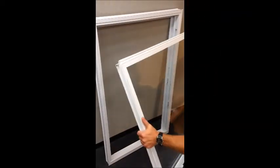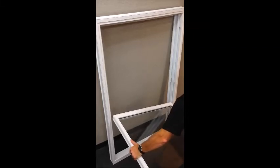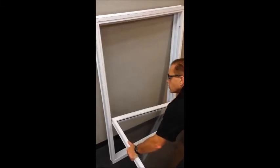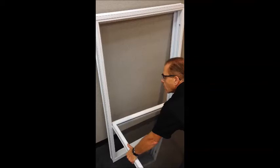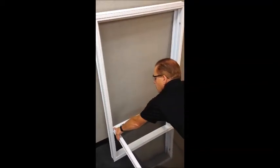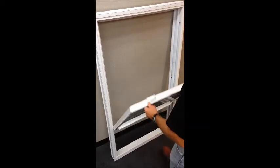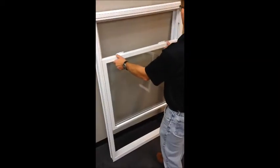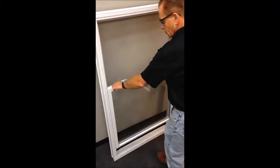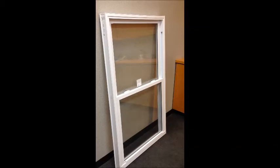We're going to drop the sash into the frame. The low side pivot bar goes in first. Find the hole in the case, stick it in. Opposite side, slide down the face of the carrier, find the insert point. Once you're in the cam, a gentle press downward to square it up. Close the sash and square it up. Operate it. Sash is installed. Quick and easy.